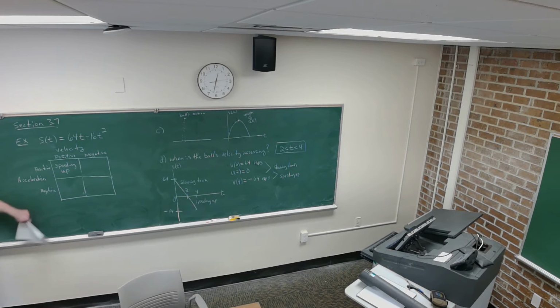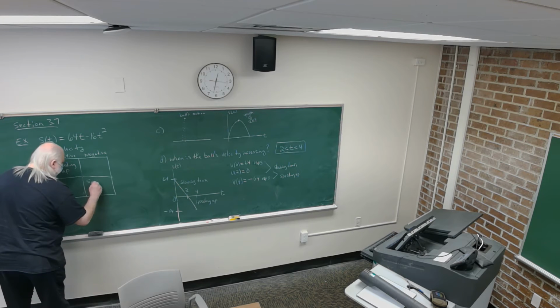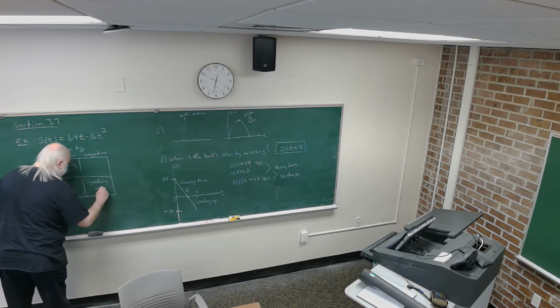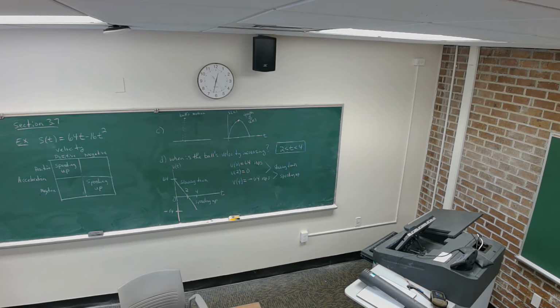Now, if both the velocity and acceleration are negative, you're still speeding up. So if we're talking about going horizontally, if the velocity is positive and the acceleration is positive, you're moving to the right, and you're speeding up as you move to the right. If on the other hand the velocity is negative, you're moving to the left, and if the acceleration is negative, you're still speeding up, but you're going to the left versus the right. Okay. So when the acceleration and the velocity have the same sign, you're speeding up, but if the velocity is positive, you're going in one direction, and if the velocity is negative, you're going in the other direction.